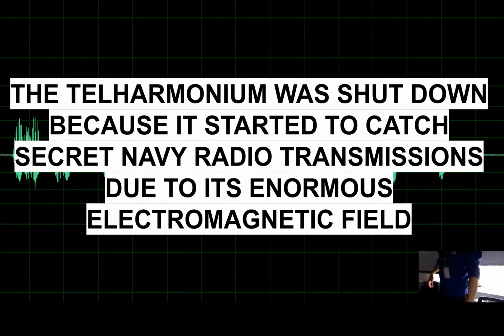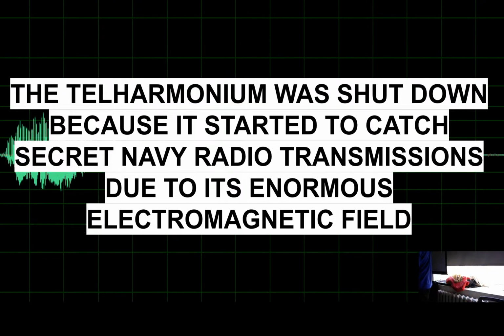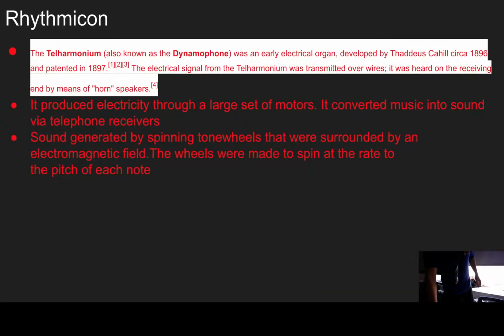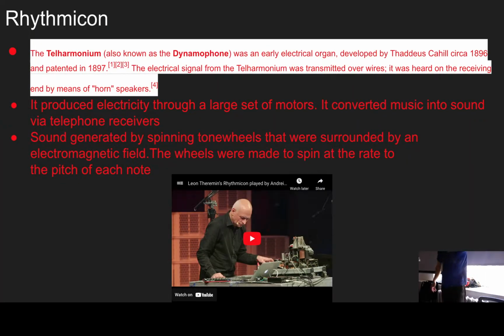And what is really funny is why it was shut down. It was such an incredibly gigantic electric device that it was capturing radio transmissions of the American Navy. People walking around the New York Metropolitan Museum were hearing secret information or something. And so the army came in like, you're going to shut this down right now. They had to close it because of that. So that was the spectacular failure of the Telharmonium.